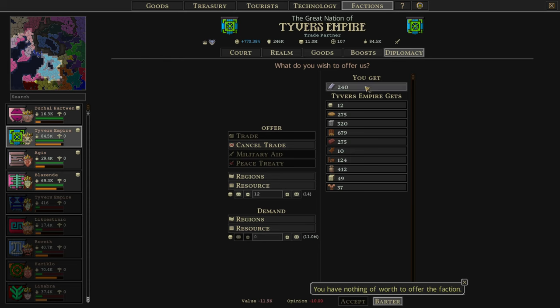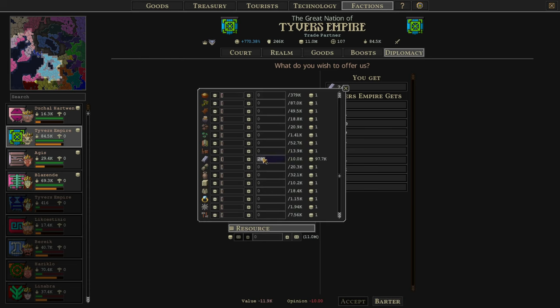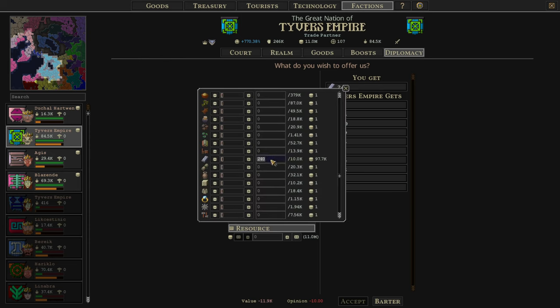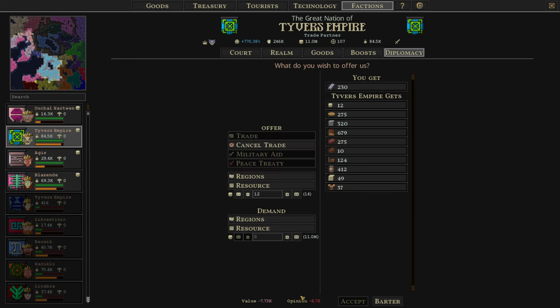Do we have enough for that? Nope. How about 230? Excuse me. 230. Nope. No, we don't have enough. So 200 it is then.